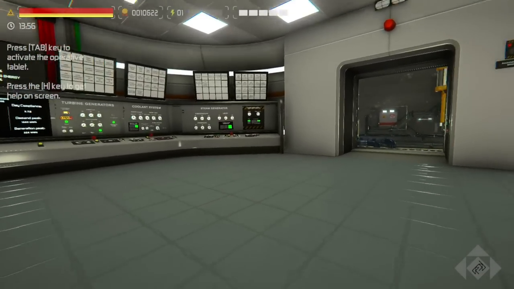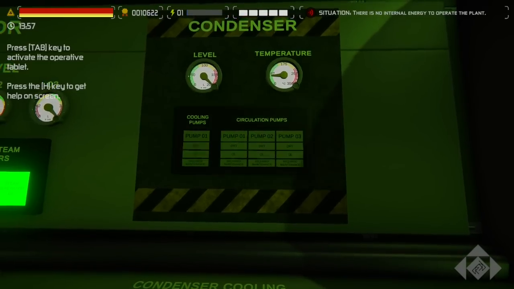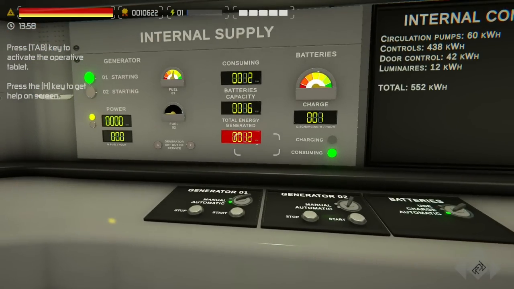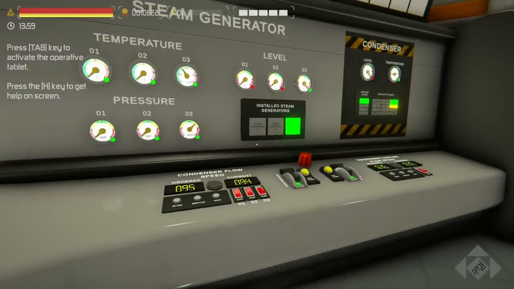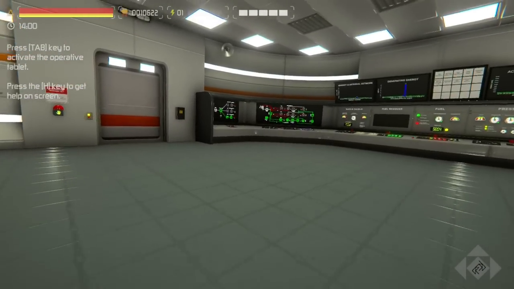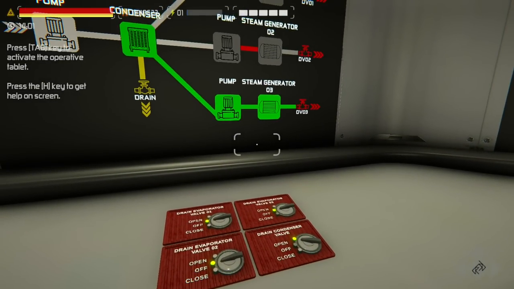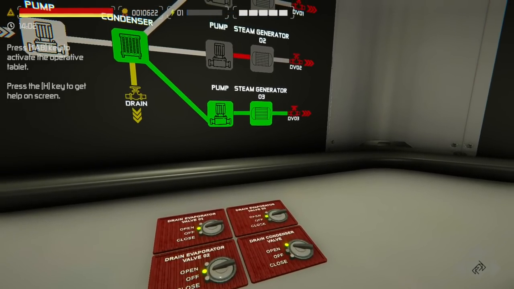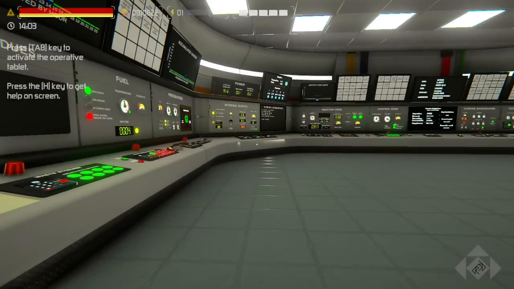Okay. We're stalling our turbine. Yep, we stalled the turbine. We've stalled the turbine! I'm not doing this on purpose, I'm actually messing up! Come on, valve, open! Stupid valve. What's the power of the reactor at?